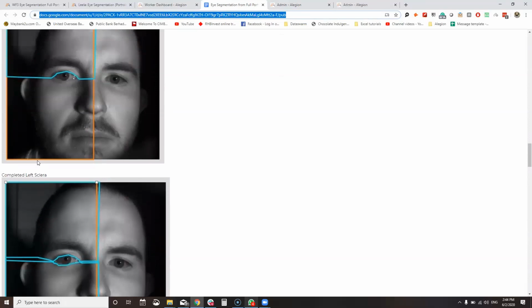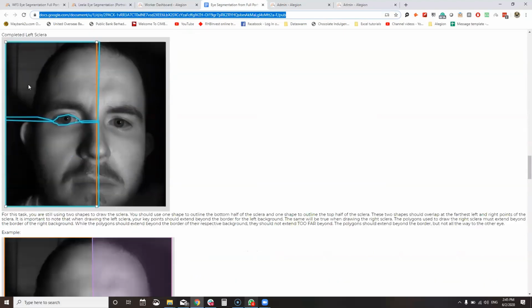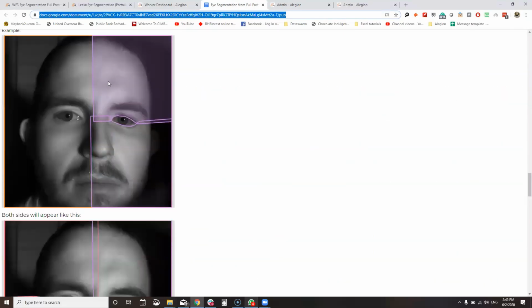And also the overlapping. Remember last time how you did the overlapping between the two scleras? Last time you used 1 or 2 polygons, but this time you have to use 2 polygons, and both of the negative scleras must overlap. It is similar for the opposite side also.